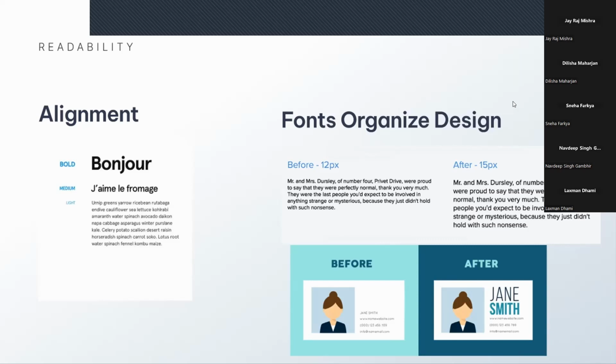The title is bold, then the subtext is medium, and then the body is light, which maintains the typography hierarchy. And what most people do is fit a certain paragraph into a single width and decrease the font size as they want, which is not a good practice.